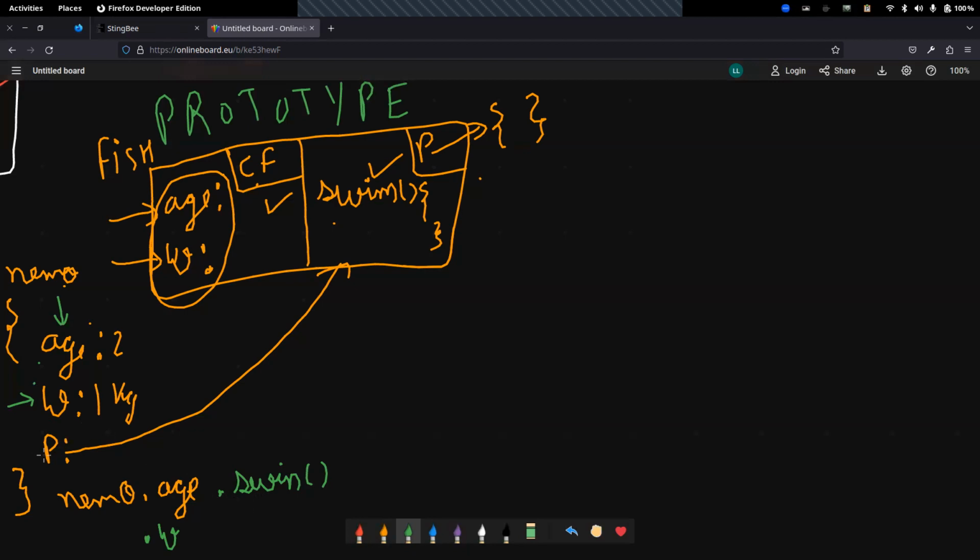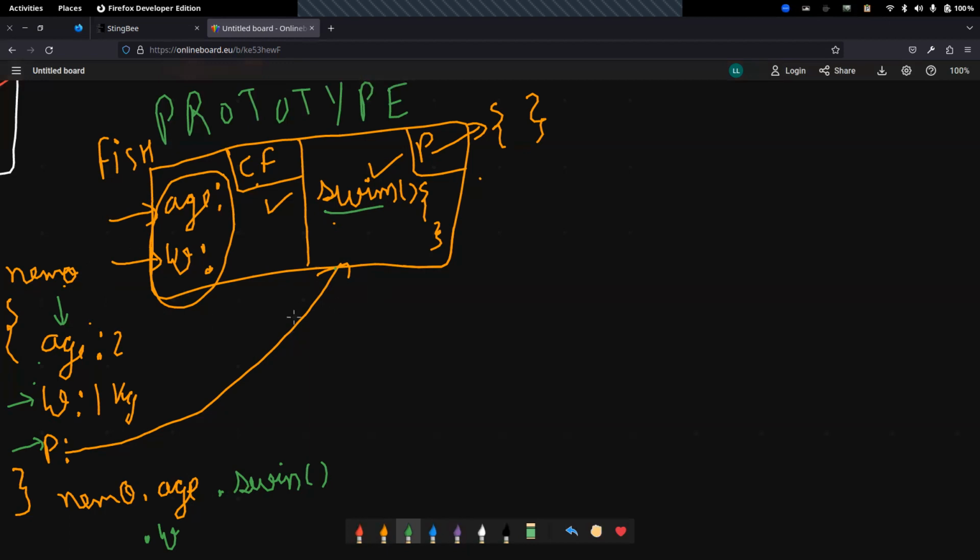Now what do we do? We see we have a prototype linked somewhere. We go to the prototype and it says, okay, prototype has something called swim. Now we can use that function.